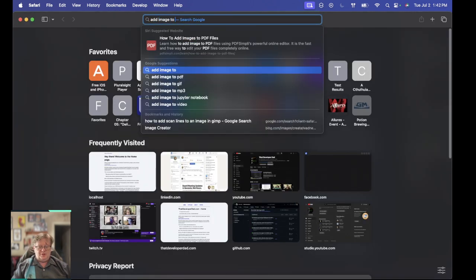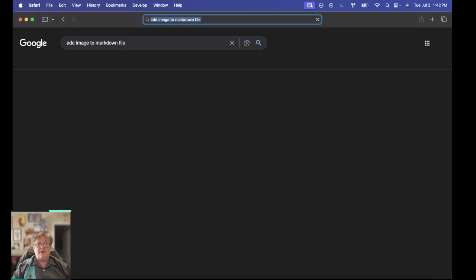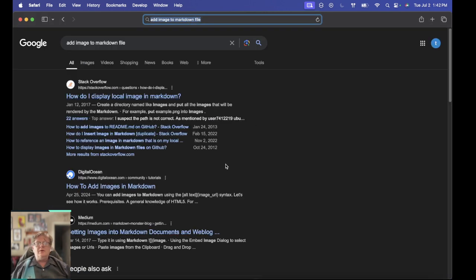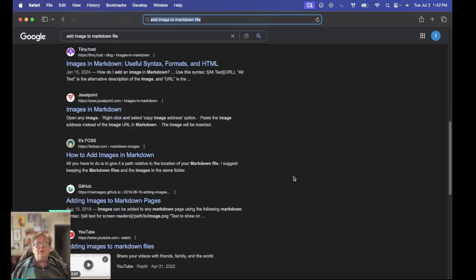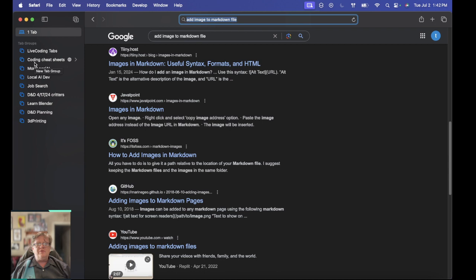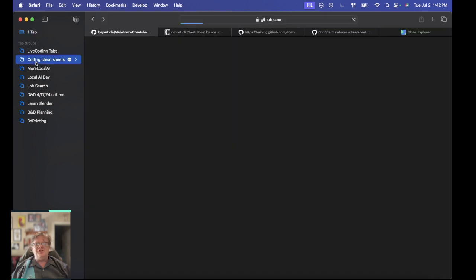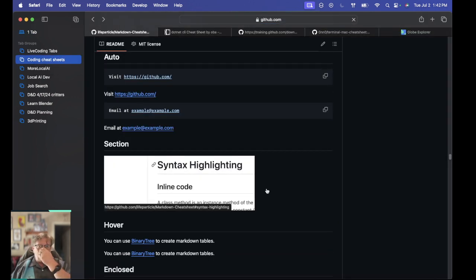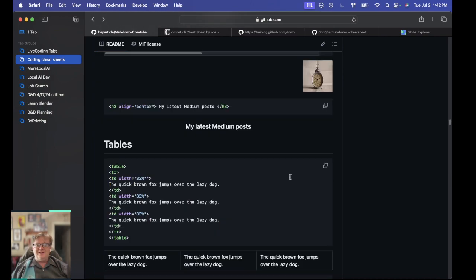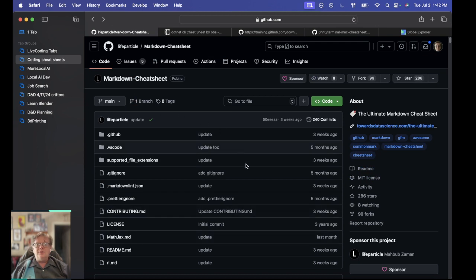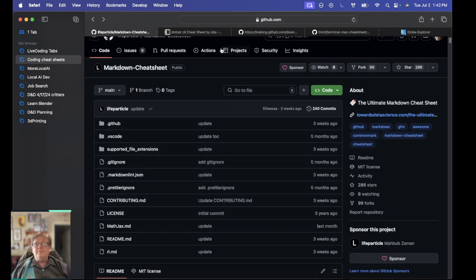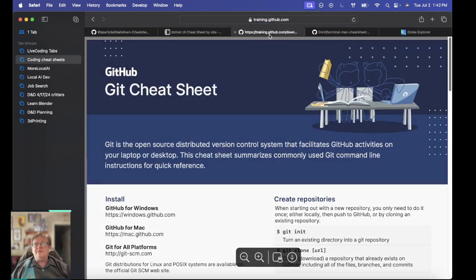Add image to Markdown file. Oh, you know what? I have a whole bunch of coding cheat sheets. Syntax highlighting. Let's go all the way to the top. What's that?